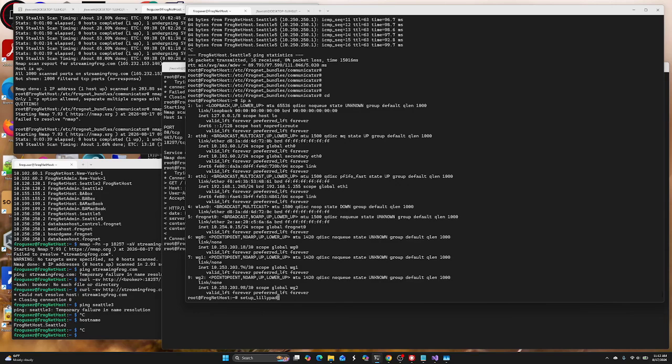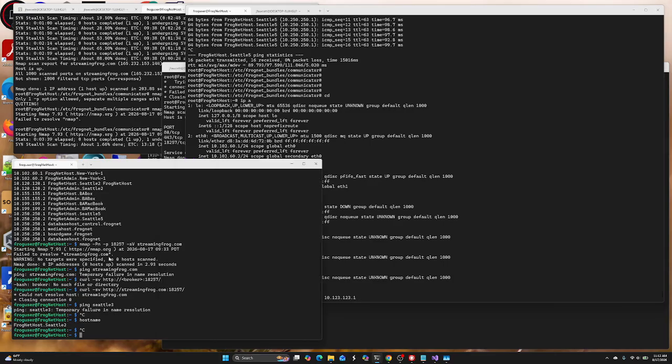And you know what, we're going to do setup lilypad.bash, and the machine is going to be happy dog. And the IP address is going to be 10.123.123.1. Okay.